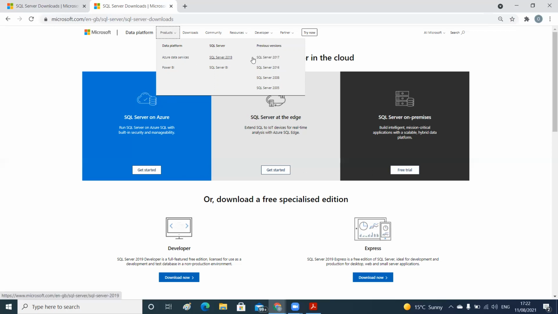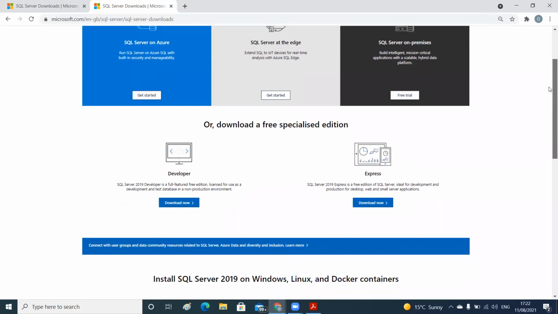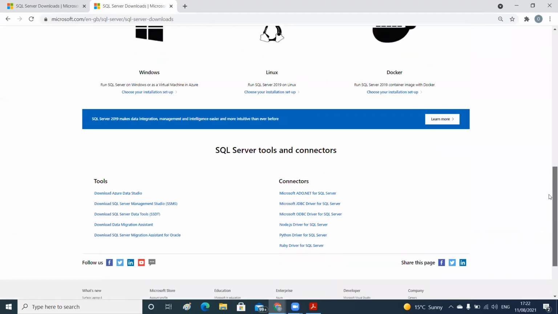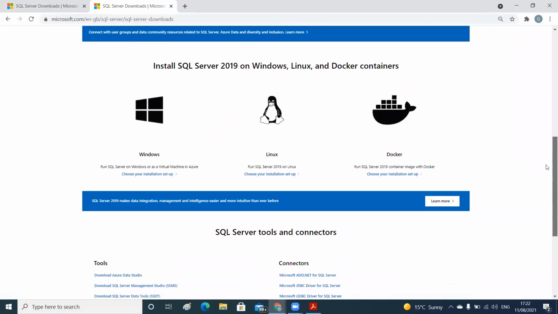For some reasons, maybe due to your operating system edition, you might need to download and use the earlier versions. But if you're running Windows 10 and above, you can use SQL Server 2019. Before you install any software, it's always good to read the documentation and the requirements for the installation, which you would find at the point of installation. So for this class, we would need just the SQL Server download.